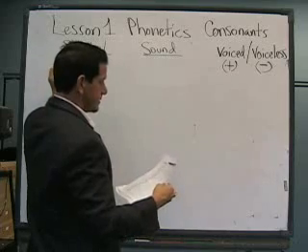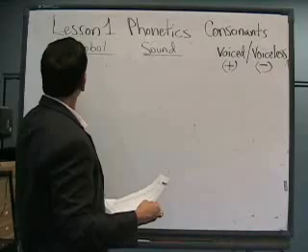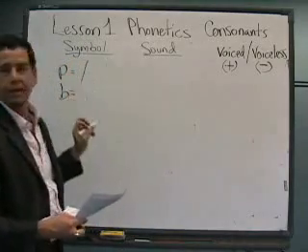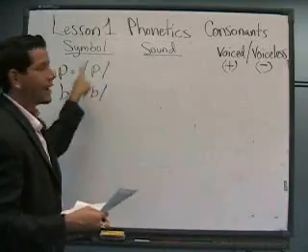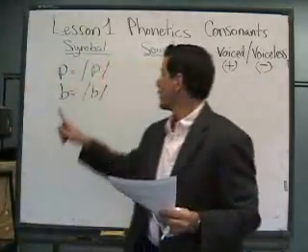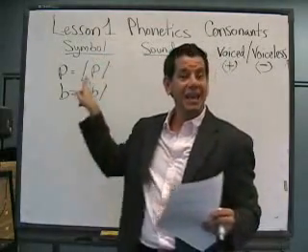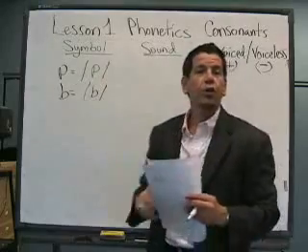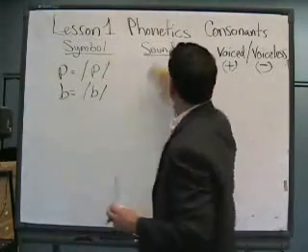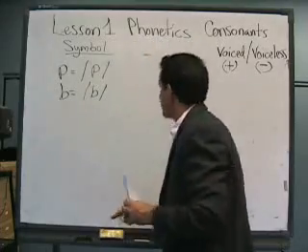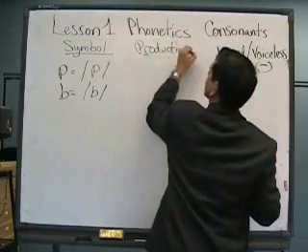Our first set is the sound for P and B. They're indicated by the phonetic symbol P and B. In brackets, this means sound. So here we have pa and here we have ba. Both of these are the same manner of articulation. We can make the same articulation. Let's not say sound then. Let's say production. Production to equal the sound.